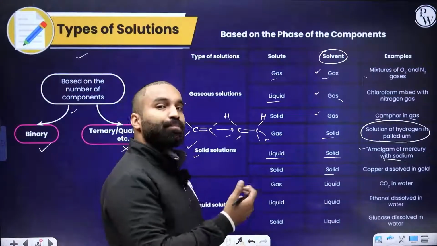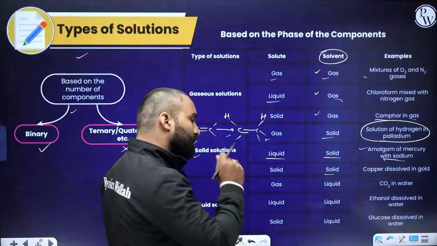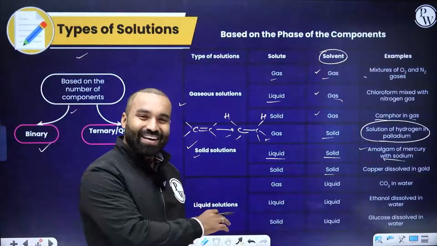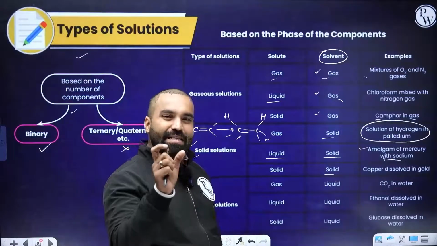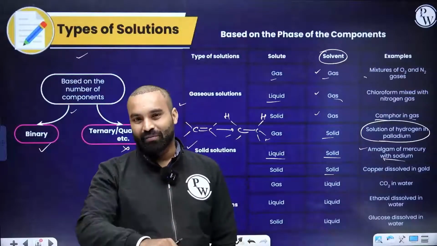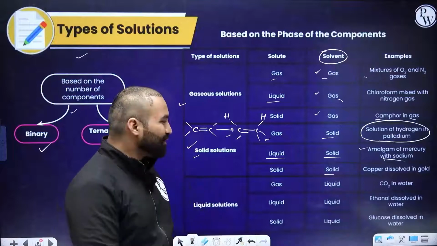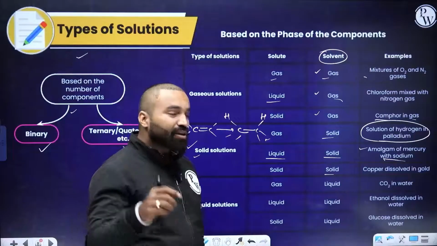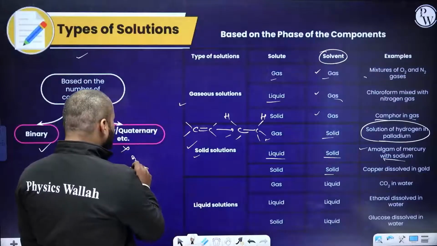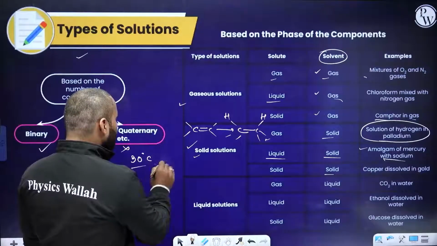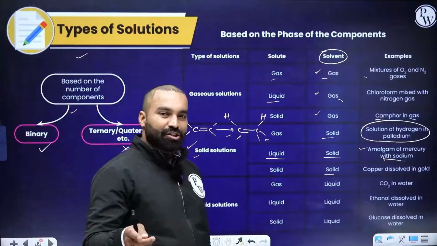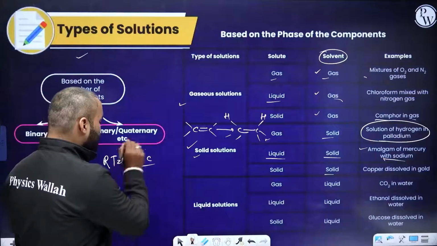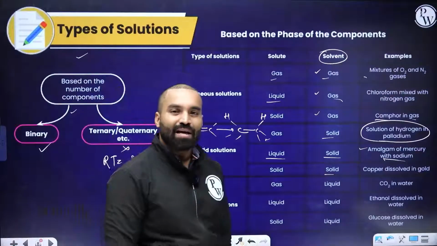So what is the liquid? Mercury is liquid. You should know that at room temperature, which metal is liquid: mercury it is. And also you should know there is another metal which melts at room temperature. Write down in the comment box, which metal melts at just room temperature. You can consider room temperature to be 30 degrees. Although room temperature by definition is 25 degrees, I am asking you to consider RT equal to 30 degrees, which metal melts at that temperature.